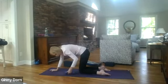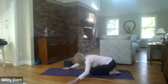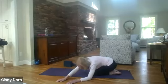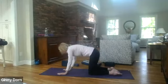Set that aside. Press yourself back to extended child pose. Walk over to your right thigh, stretch through the left arm. And then back through the middle, walk over to the left thigh, stretch through your right arm. And then come back to the middle. Bring yourself back up to table, and then let's come up to standing.